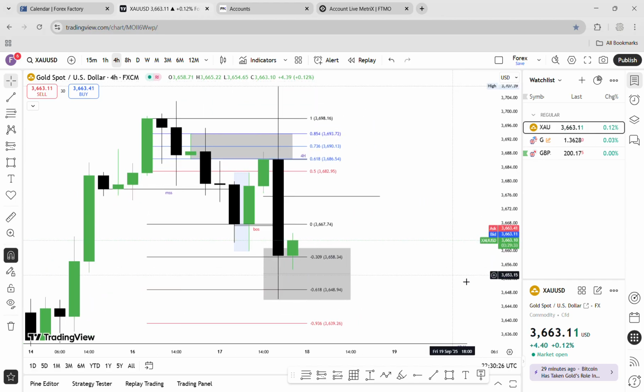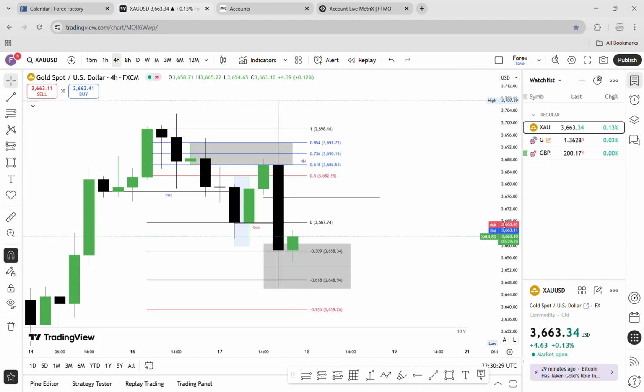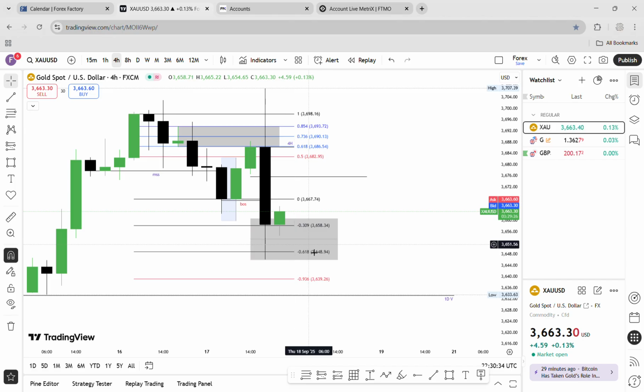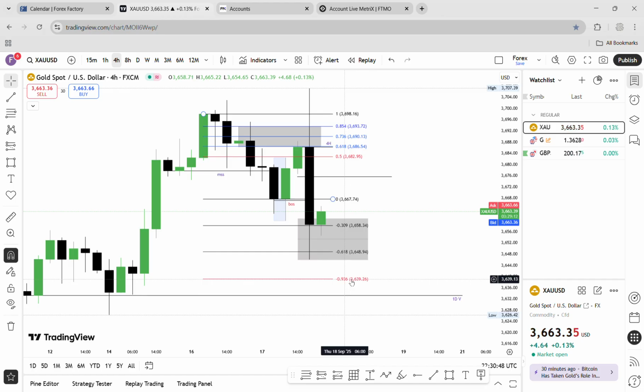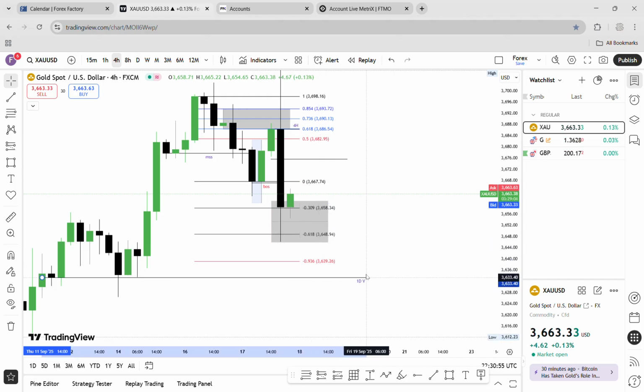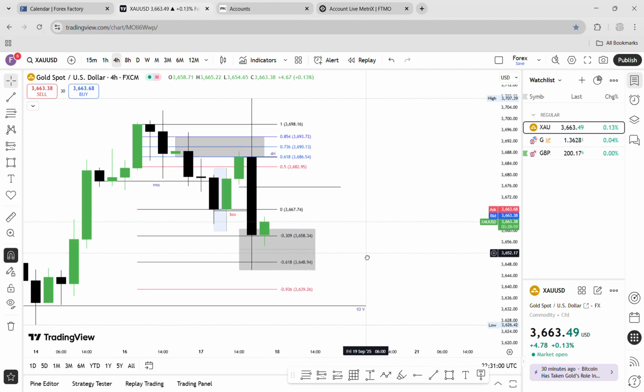So now, do you know how Fibonacci works? If this entry was from here, you know the overall take profit is negative 27, but I don't use 27, I use the negative 309, negative 618, and negative 936. This is the last bus stop. You can see if this push will come to the last bus stop, where is here? Close to our point of interest. You see that? Now, correct.